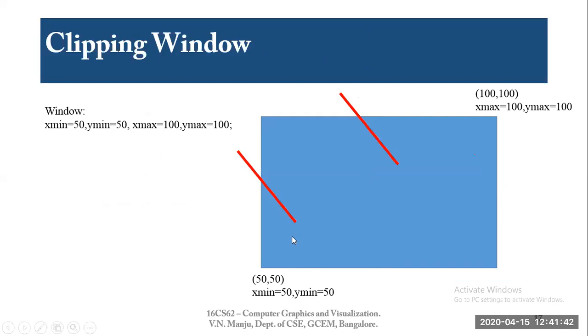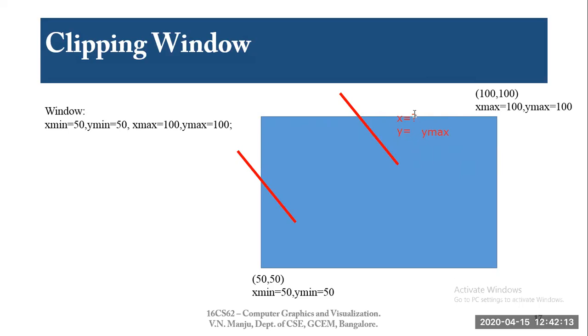So now listen carefully. I should find the intersection point. What is happening? The x value only I have to find. The x has moved. X is a question mark. The intersection point x is a question mark. Can anybody tell me what is the value of y? Looking to the picture, what will be the value of y? What is this line? 100. Yeah, that is the y max, correct? Y is y max only.